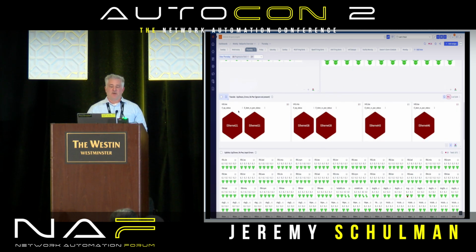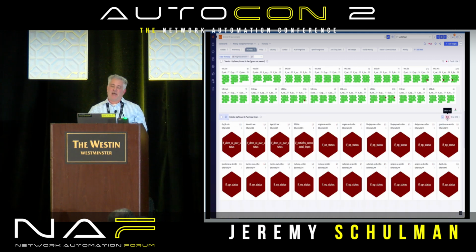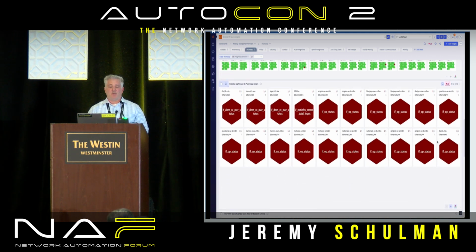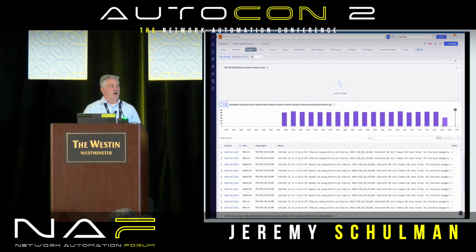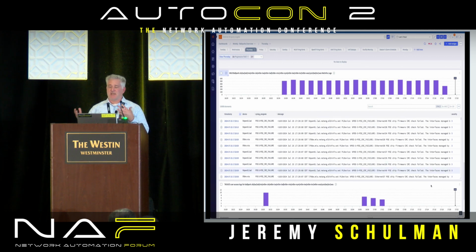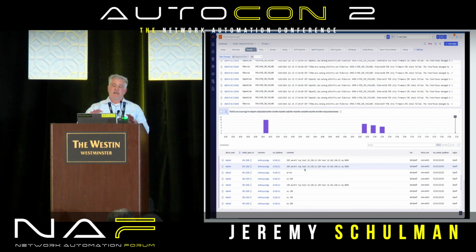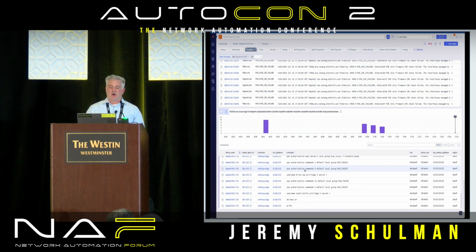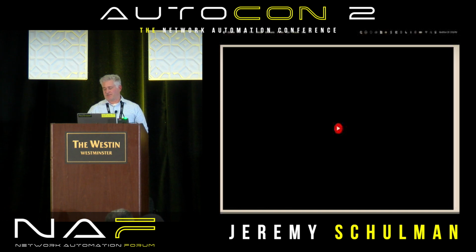And here, these are transit interfaces. These are something that we would want to pay attention to. Like we would go and check to see what's going on. And then we have another panel of all our uplink ports and what might be going wrong with some of them. And each of these red blocks show you the KPIs that are in error, whether it's CRC errors or interface errors. You can see that we have all of the syslogs that are happening in context at that time, as well as all the TACACS commands that were done in this window of time. So we can really quickly get a sense of who's doing what and what is happening in our network on a game day basis.